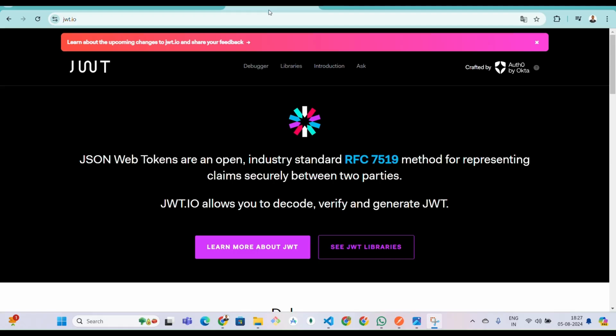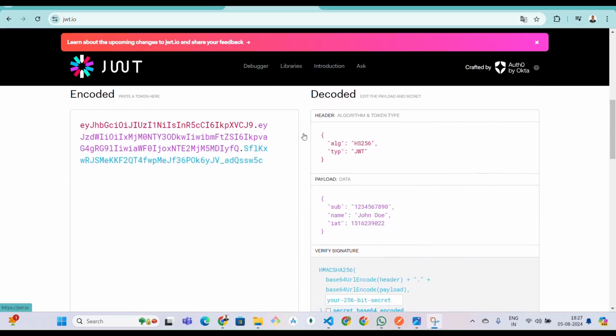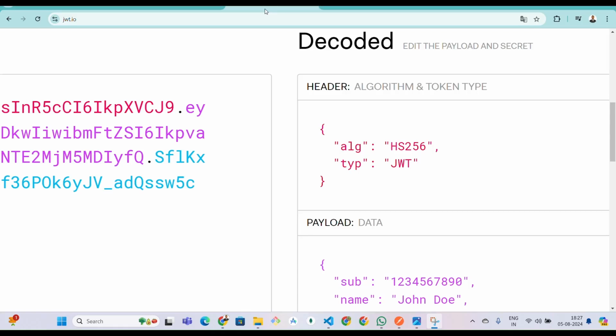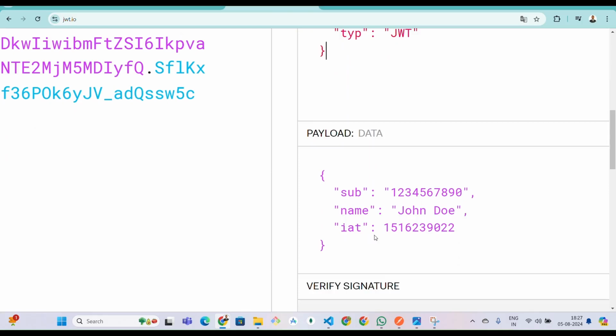Now, as for the structure of a JWT token, it consists of a header, a payload, and a signature for verification. The header contains two things: the algorithm, which we are using as HS256, and the type as JWT. After that, we have our payload, which contains all the data which we provide along with the claims, such as who is the issuer, what is the expiration time of the JWT token, what is the subject, and who are the audience. All this information is not mandatory, it's up to us. The payload is automatically created.